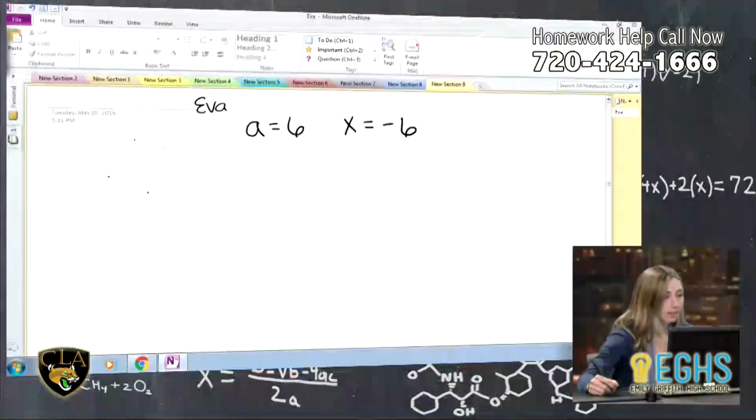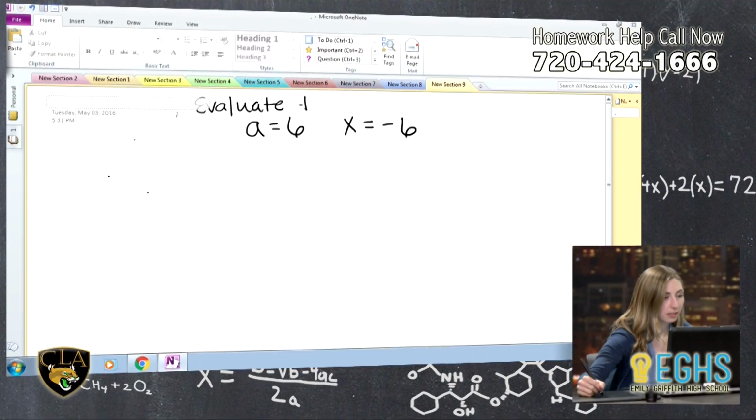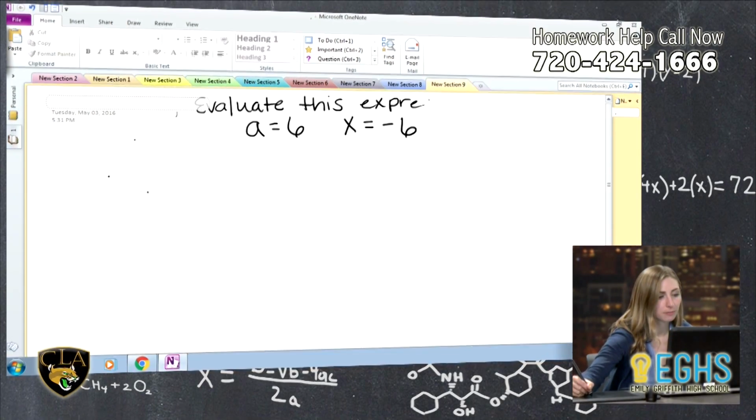Gotcha. Well, if you sent in that question, here's what I'll do. I'll make an expression up with the values, and then we'll plug it in. And if you sent in this question, this is not going to be the exact answer, but this is going to be how you do it. So if you cut to my screen, here was kind of the request. They said evaluate this expression, and then they didn't give one, but we're going to make one up.